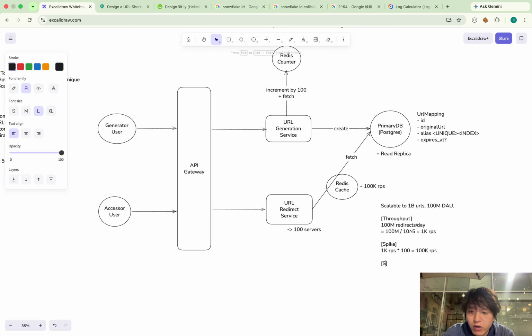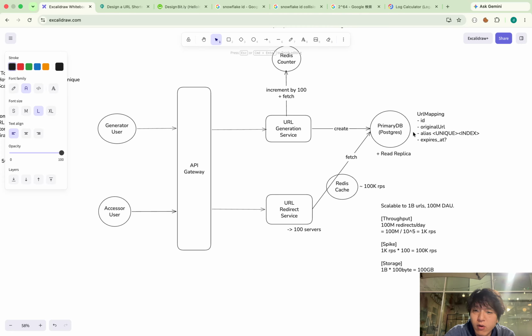Now I'll talk about the storage size. Because we have 1 billion URLs, and let's say each URL mapping record is 100 bytes, this becomes 100 gigabytes. This is small enough to be stored in PostgreSQL, because nowadays PostgreSQL can store hundreds of terabytes of data.